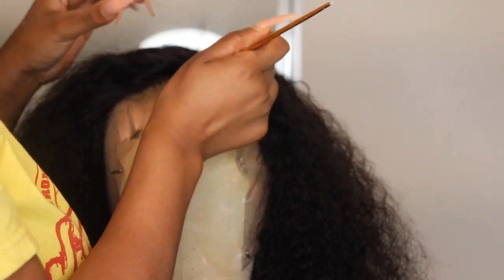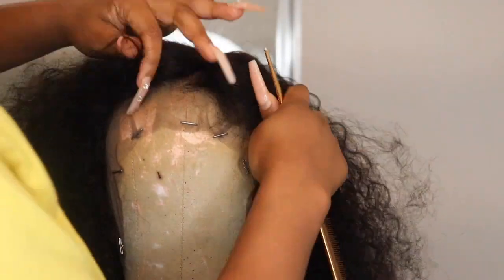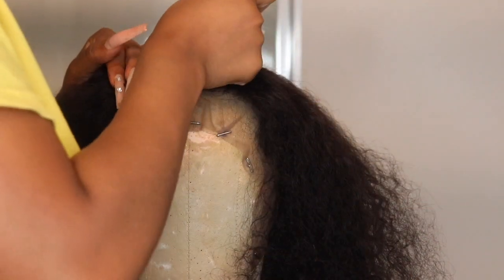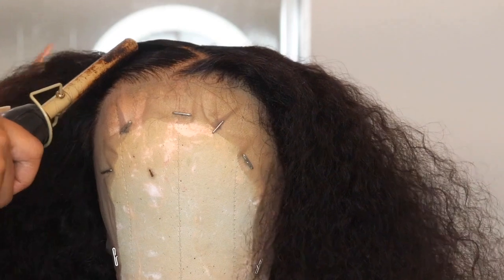Alright y'all, so as y'all can see, the lace is very, very dark, okay? Usually when I work on my mannequin head, it kind of blends in with the mannequin head a little bit, being that my mannequin head is a neutral tone, so it's closer to the transparent color than the medium brown color, so it's a big difference. As I'm going to mention at the end of the video, I literally hate working with medium brown lace. I just feel like it's hit or miss. Sometimes I can fix it and make it work, but sometimes it just looks so bad and clockable, like you don't even have to be close to me to see that this lace is just not melted. So I was so mad about that.